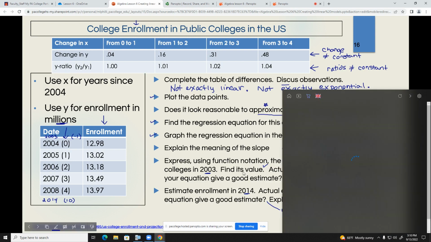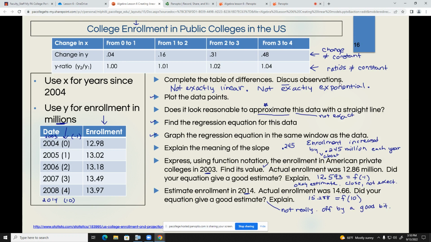So there's no hard and fast rule for this being a good estimate and this not, it's your opinion. The closer the number you're looking up is to the actual data, the better the estimate should be. So we are expecting a pretty good estimate for 2003, 1 year before our data set. And 2014 is 10 years after our data started, and knowing that there was an economic recession in 2008, I'm not expecting a great estimate, and I don't really get a good estimate.